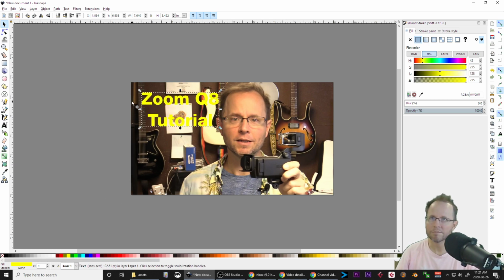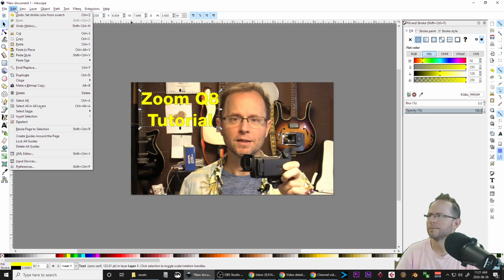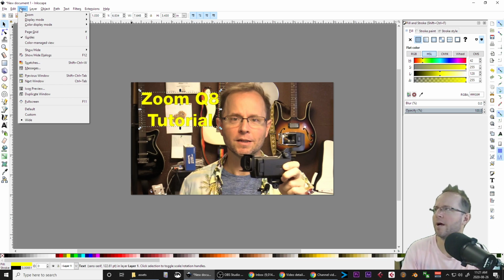Now, we can't see that very well, so I'm going to right click while my text is still selected. I'm going to right click down on this black and set the stroke. So now it has a little bit of a black stroke. I want that bigger, so I'm going to come up to my fill and stroke. If you don't have this window already open, you can hit Shift Control F, probably Shift Command F on Mac, and then if it's not there, you can come up and find it in one of these drop downs. I haven't done it so long, I honestly can't remember.